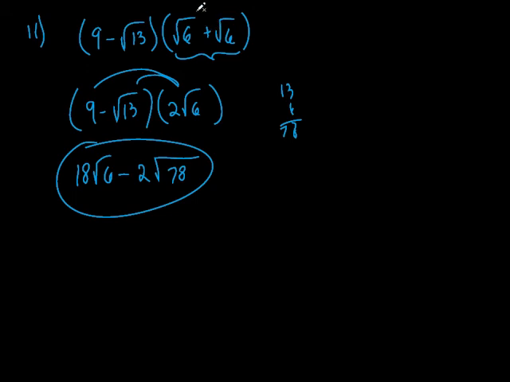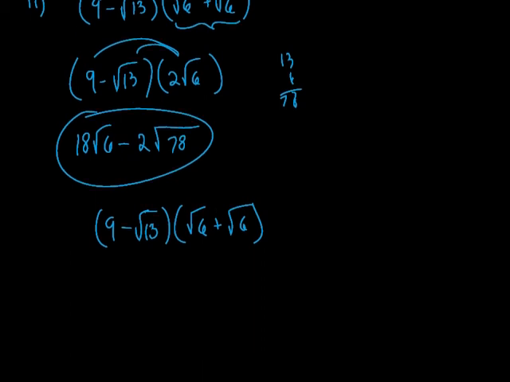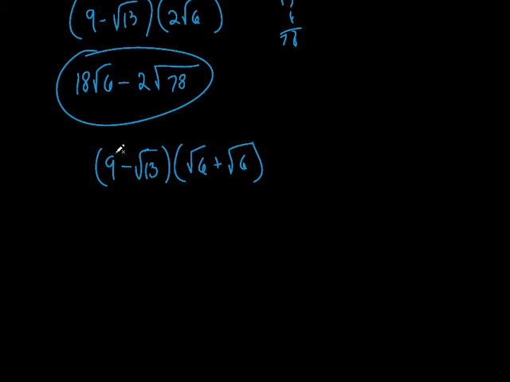Now you could have distributed if you wanted to. Do you want to do that just to see? Let's do it real quick. It shouldn't take too long. So it's that, and it's this. So let's do the FOIL method on this without simplifying this, and let's see if it's any easier or not. Who knows? It might just be the same number of steps. I don't know. So what do we got?